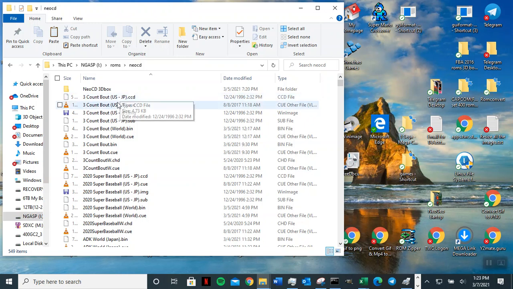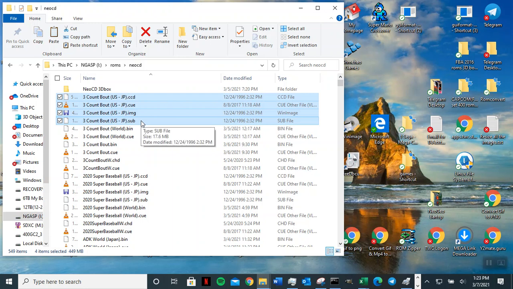So right now, this is the game that I need to delete. In order for me to clean it up, I just want to go through this. This is one set of games that came from Neo, that helped me fix the game that wasn't loading. This is the game's different type of image that was generated by the original Neo Geo CD, and they have a file called image instead of ISO.